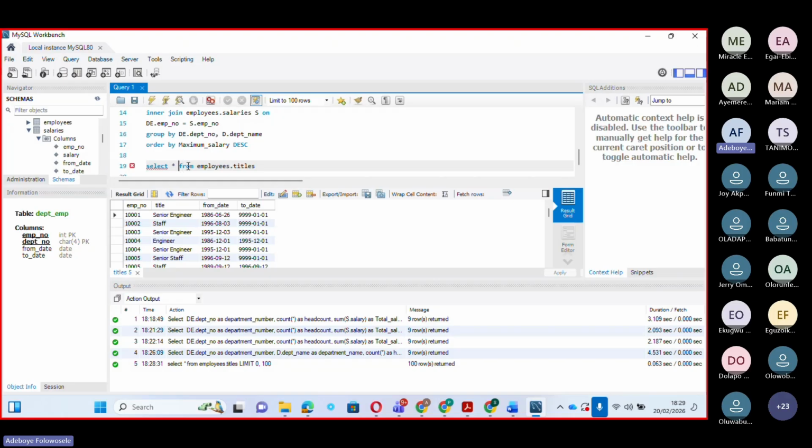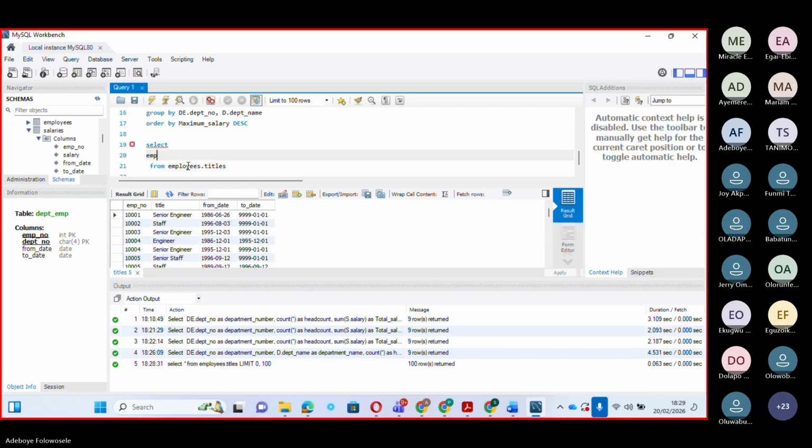So let's say we need their employee number as employee number. Then we need their title as employees title.